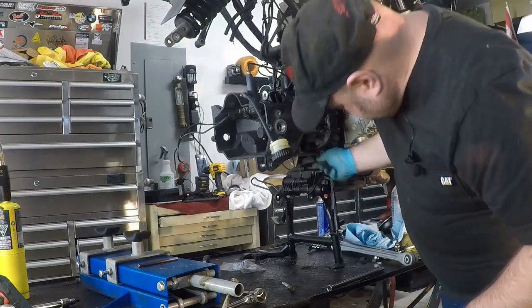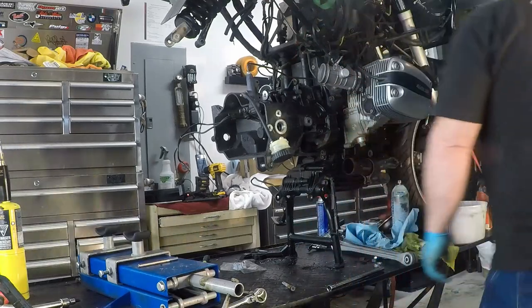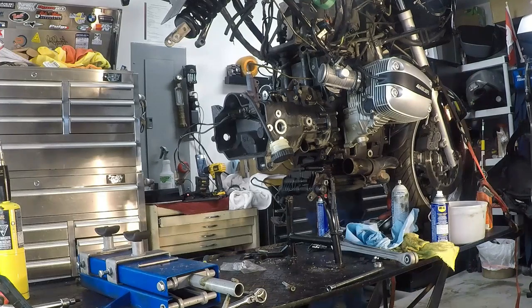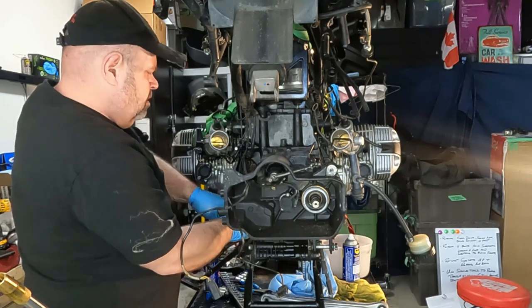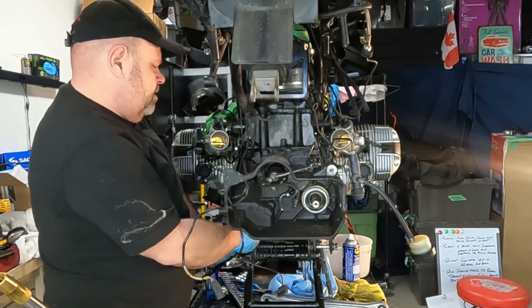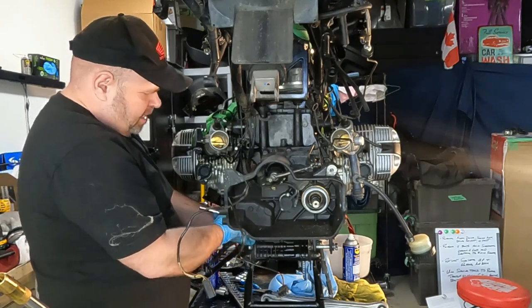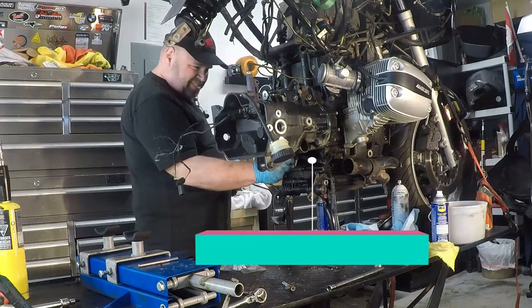And there is also this little bracket that extends between the two sides. So in order to get that down, I'm gonna have to loosen this off as well. I can just take this one out and go back with the pin. But there's a little metal bracket that goes from one side to the other. I'm not sure what that bracket does.